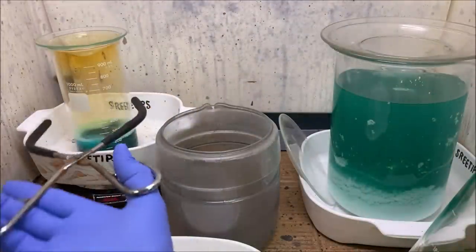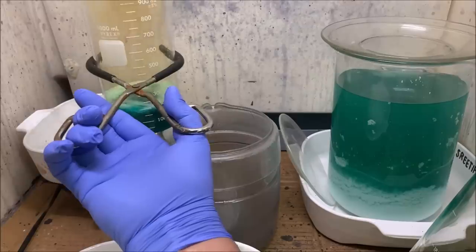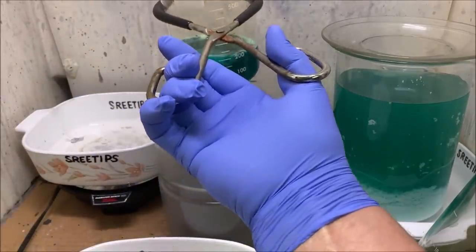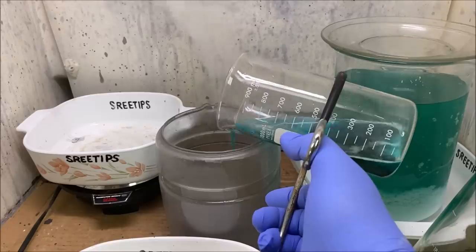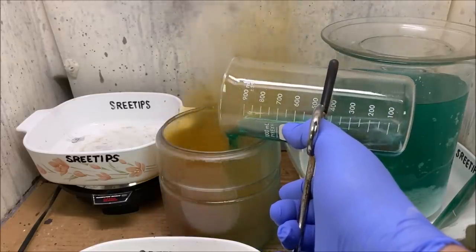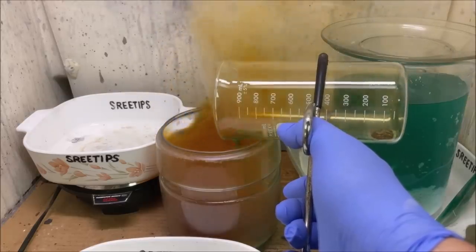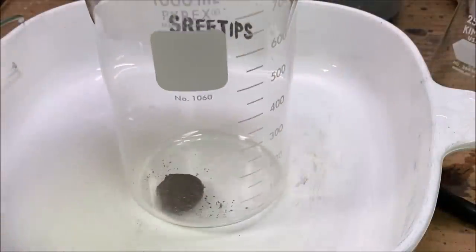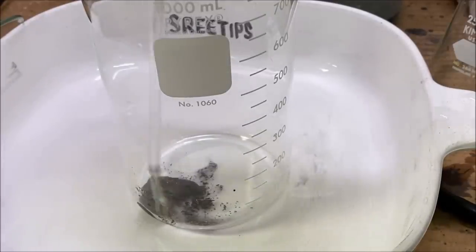I'm curious how our little button of gold is doing here. I'm gonna pour off this solution. It'll have a little silver in it. Let's take a look at this gold button and see how it's looking. Here's our little button of gold. It's not looking too bad there.